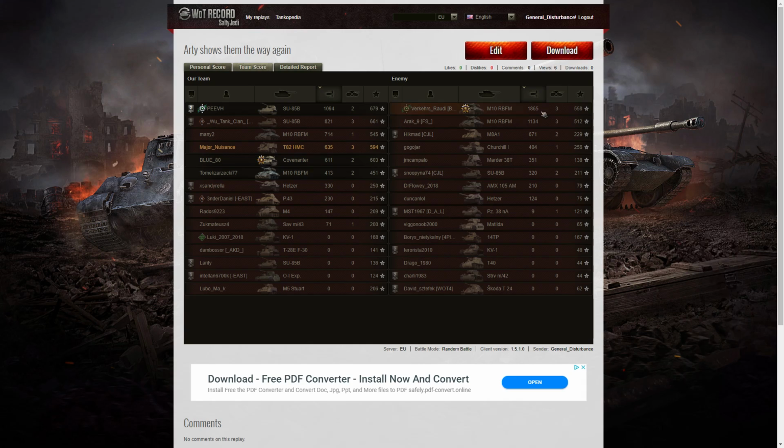1,865 hit points. That's a huge amount for a tank destroyer. The next high score was the Su-85B. He got 1,094 hit points. And after that, it was the RBFM. Actually, it was the other way around. The other M10 RBFM on the enemy team got 1,134. Then it was our Su-85. When it came to kills, though, I was up there at the top. I was sharing the lead with the SU-85B, the M10 RBFMs on the enemy team. All got 3 kills apiece, and then there's a bunch of tanks with 2 kills apiece.